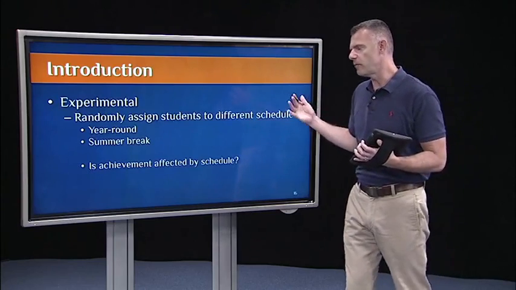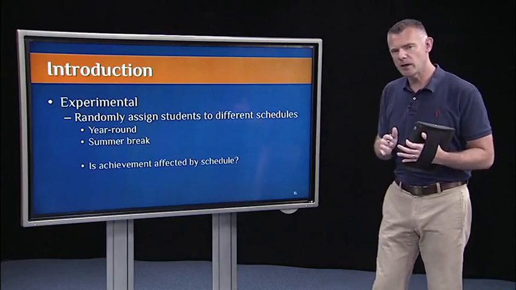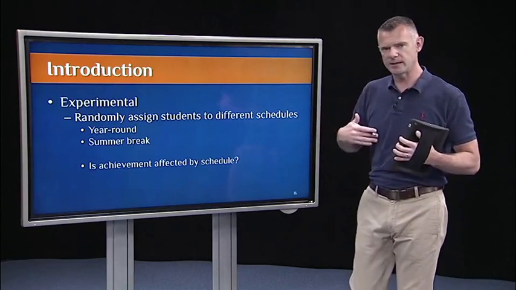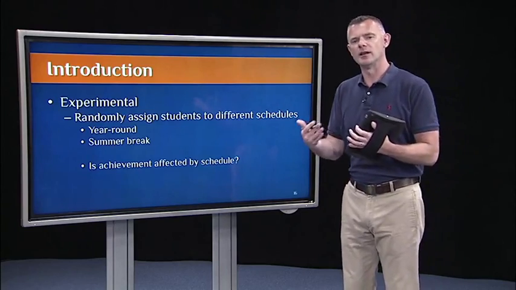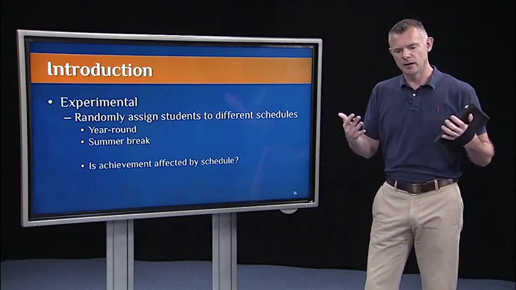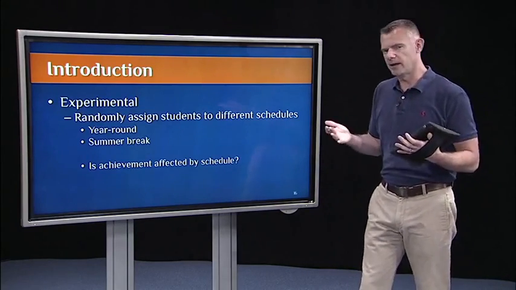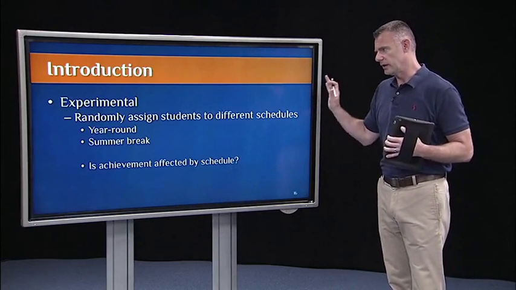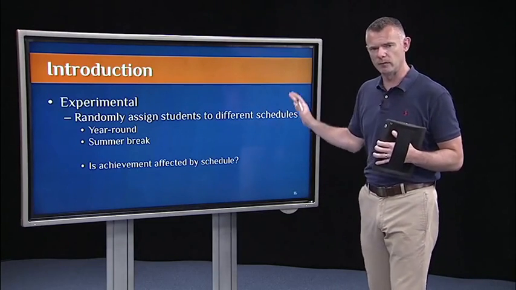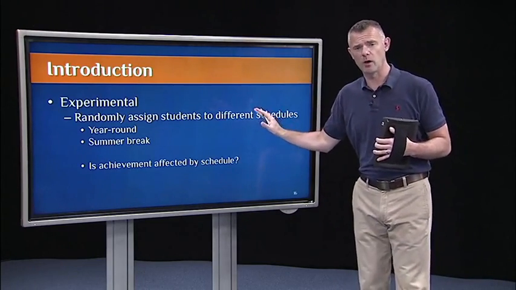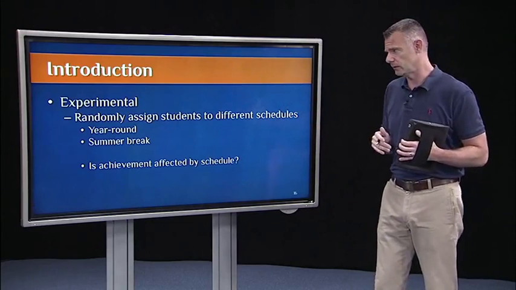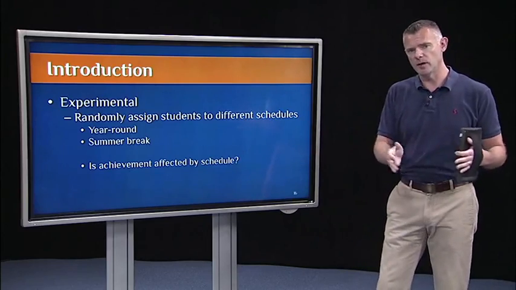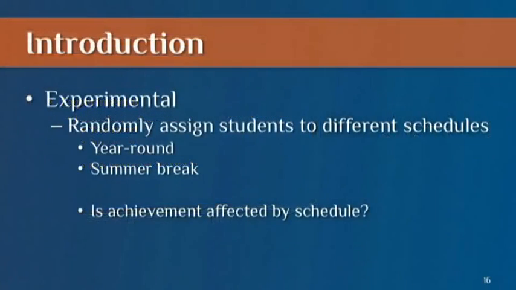And finally, there's experimental research. And experimental research is sort of the gold standard if you want to do research that gets at statements about causality, or if you want to get at research methods that explain causal mechanisms. So experimental research is very popular and very powerful, and we're actually going to spend all of Lecture 1 talking about experimental research methods.